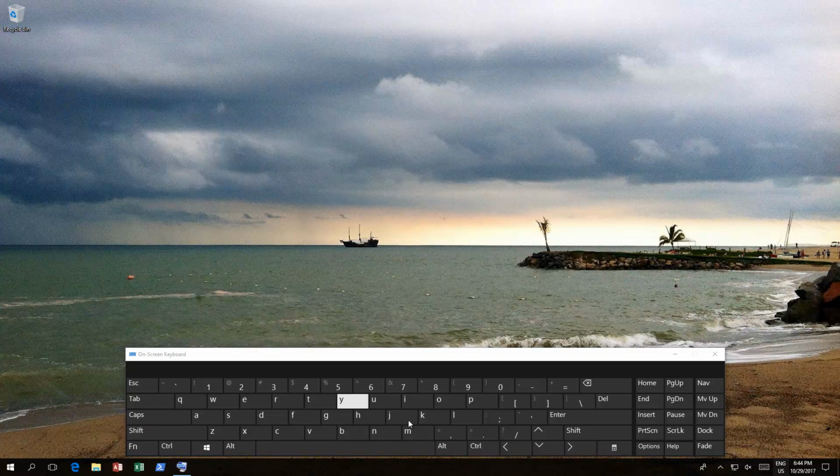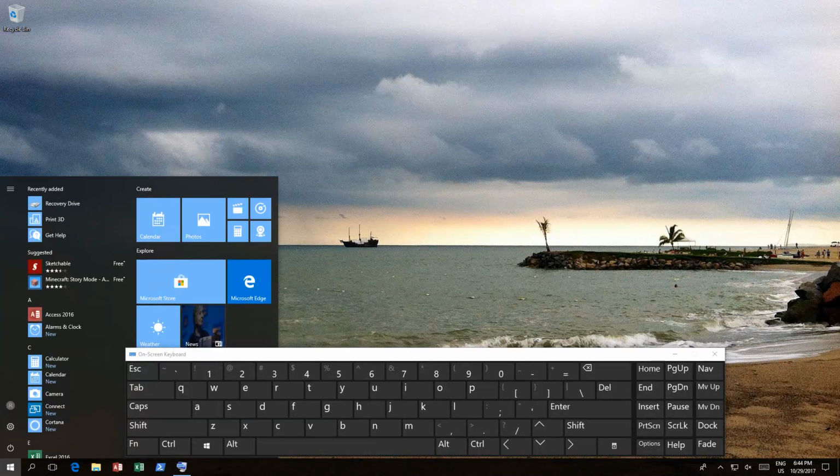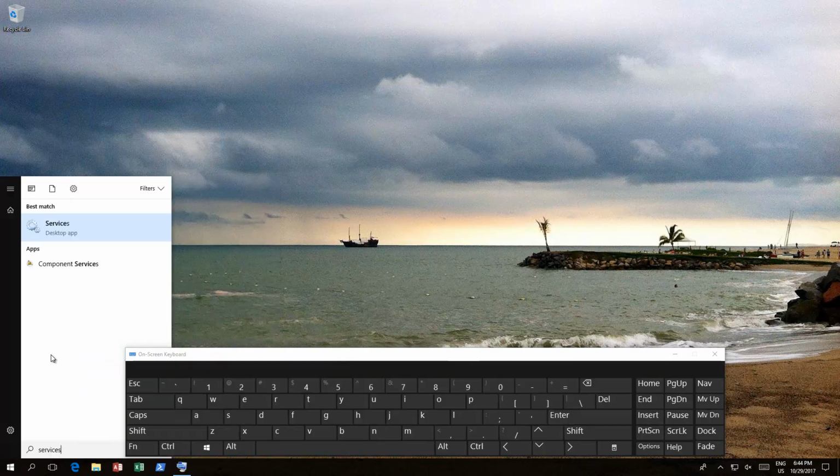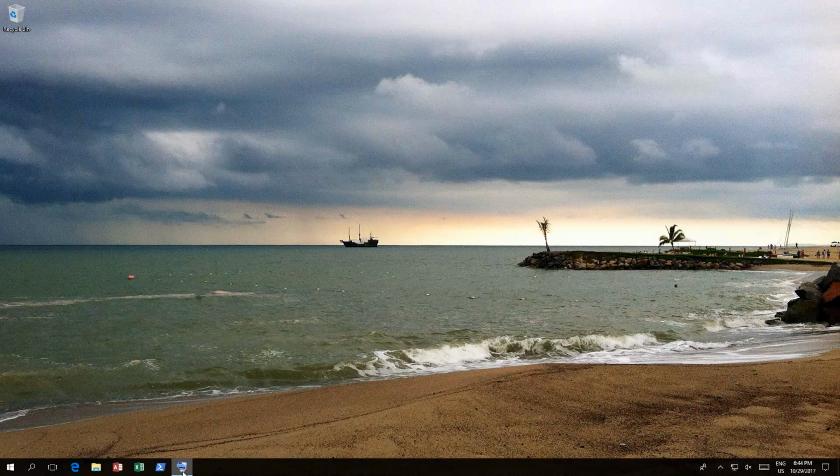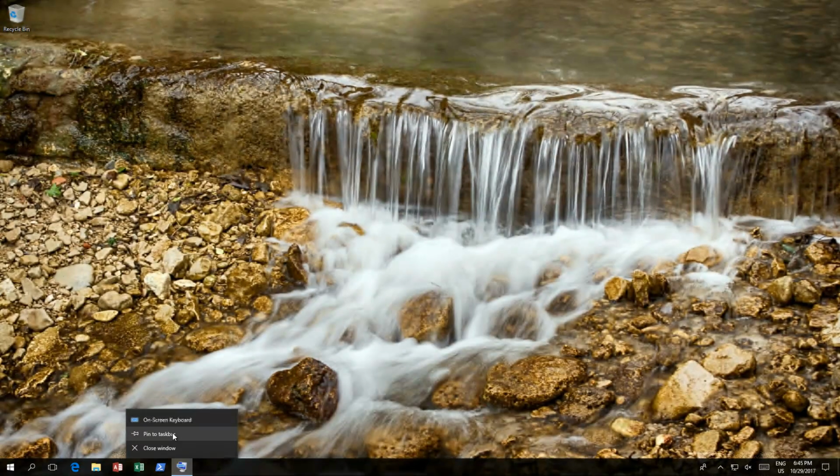If you do use a pen and handwriting, you may still like to stick with this. If you don't, what you do need to do, because this might pop up still when you want this tinier keyboard. So, let's go to services. What I will do is minimize this and pin this. Right click, pin to taskbar, so it stays there permanently. In case we ever get lost, we can always get this keyboard back. Okay, very simple.